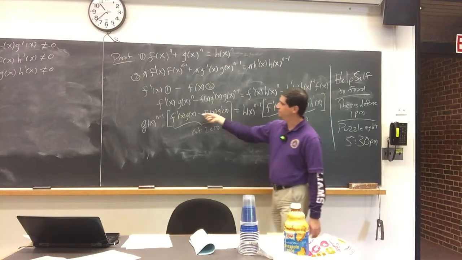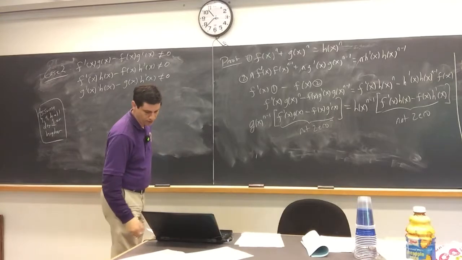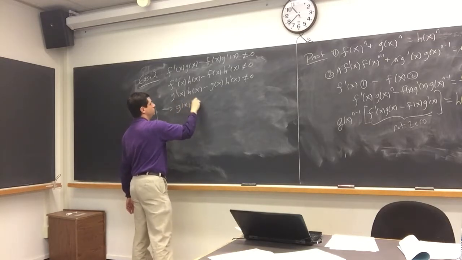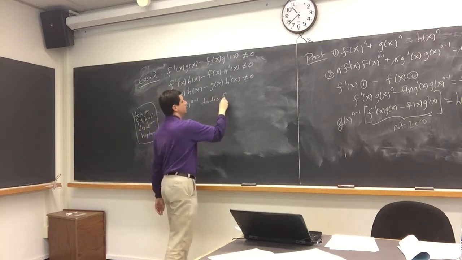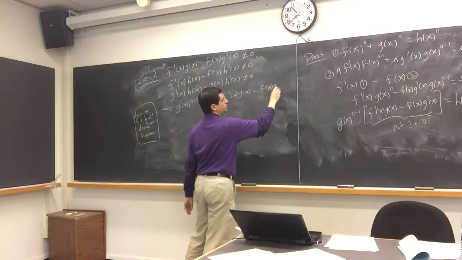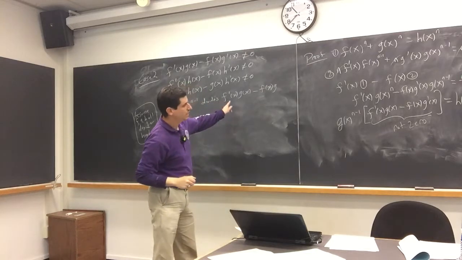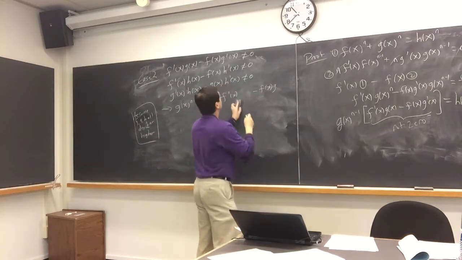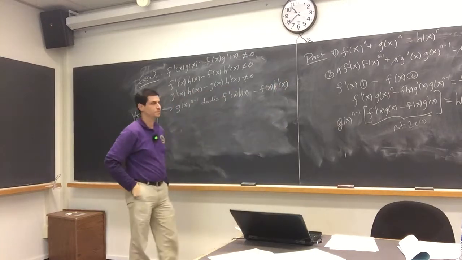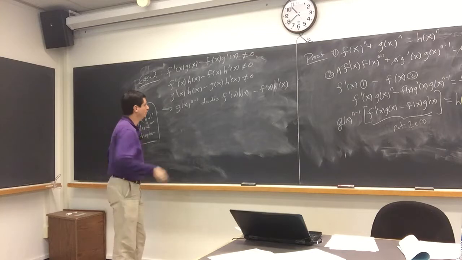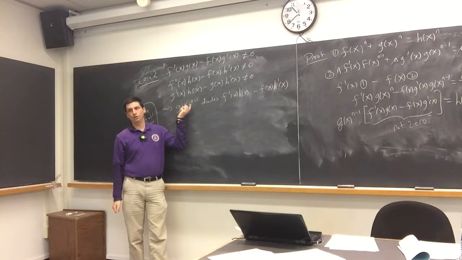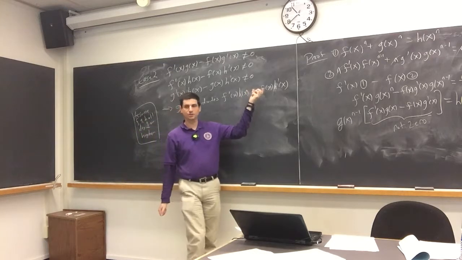And similarly, h of x would have to divide this. So I'm going to just make sure I write this the right way. So we get g of x to the n minus 1 divides f prime of x, h of x, minus f of x, h prime of x. So this must divide this. So the degree of this polynomial, what relationship do we have with the degree of this polynomial and the degree of this polynomial?